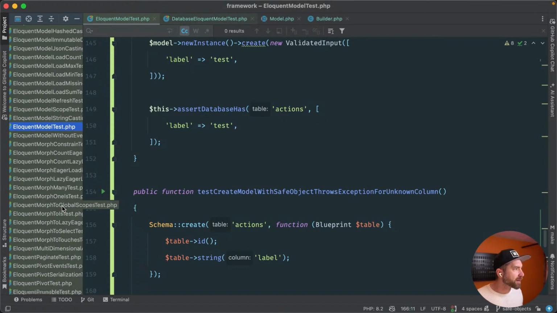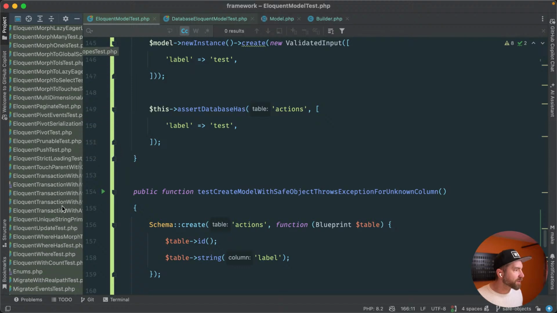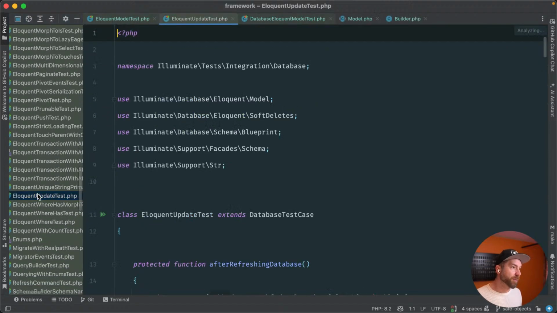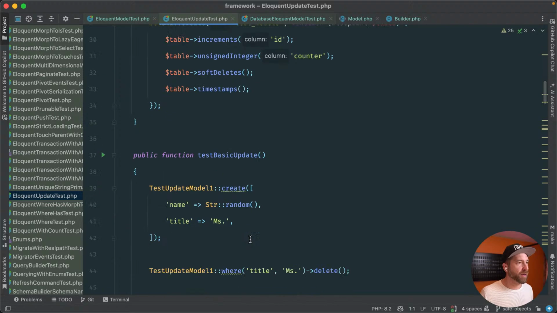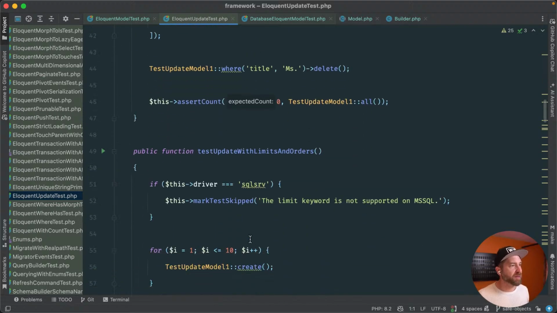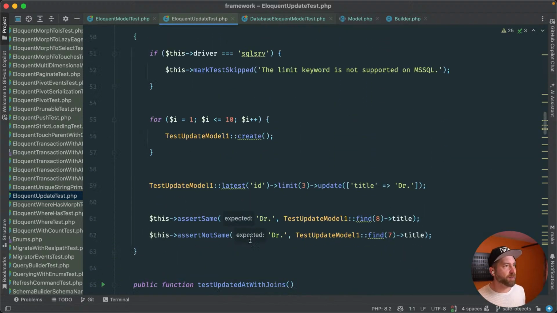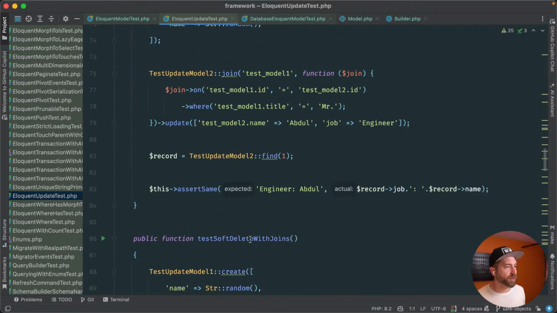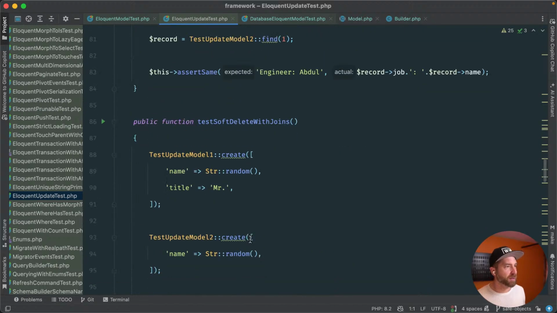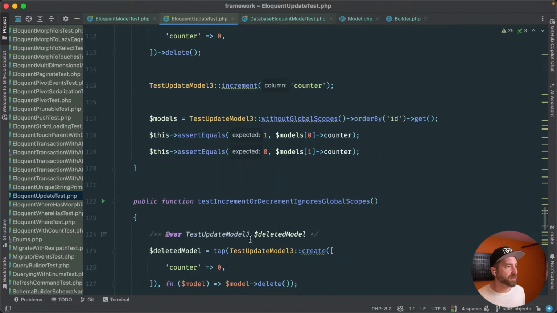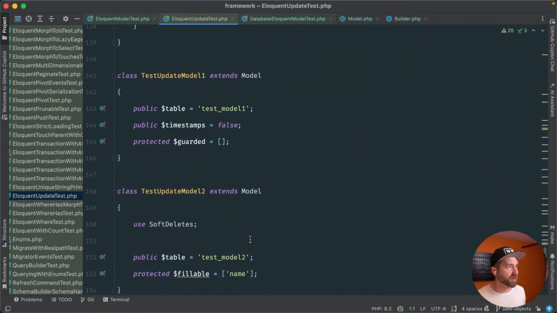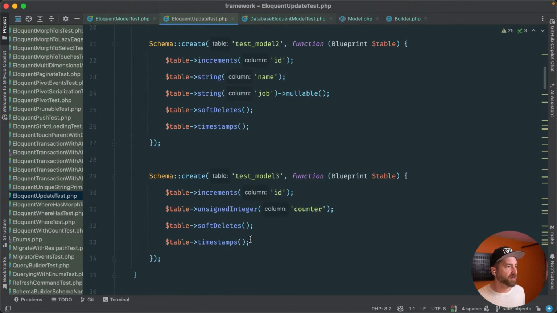These are very individual. I wonder if there's, here we go. Eloquent update test. There you go. All right, well, seems like that's the right spot. Test basic update, test update with limits and orders, test update with joins, test soft deletes, test increments. I don't think we need to mess with any of that.